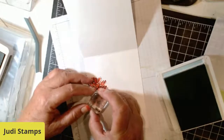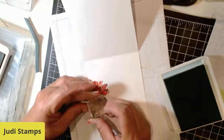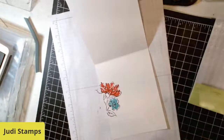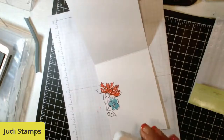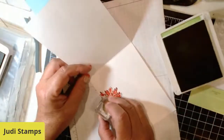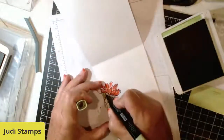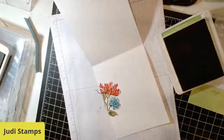Let's see if this matches a little bit better. No, I'm going to turn this around to get it to match. I think this is it. Or pretty close. There we go. We're a little bit closer with that one, but it doesn't matter because nature is not perfect, right? Okay, and Pear Pizzazz. And that's what I like about our designer series papers. They tell us what colors to use, and so everything coordinates well with it. Grab our light Old Olive marker and color that stem again. And we're all set.